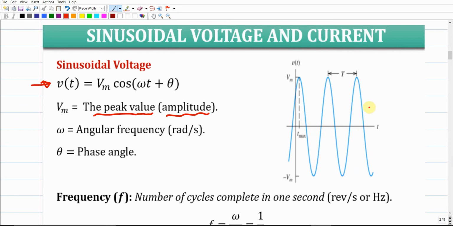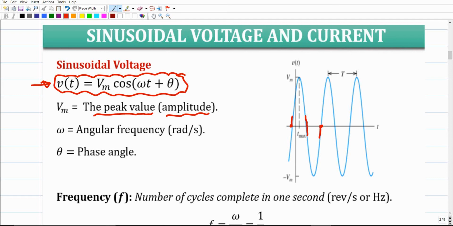Then it's going to repeat the cycle one more time. So you could consider that starting from this point up to this point, going all the way in this way, this is going to give us one cycle. Then this cycle is going to be repeated. The time for one cycle is known as the periodic time, if you remember from the physics class. But basically, this is the form of the voltage source that we are going to consider for the electrical circuit. So for all the electrical circuits that we are going to consider through chapter 5, we're going to assume that the voltage source is of the sinusoidal form, and it has this wavy behavior over time, right?